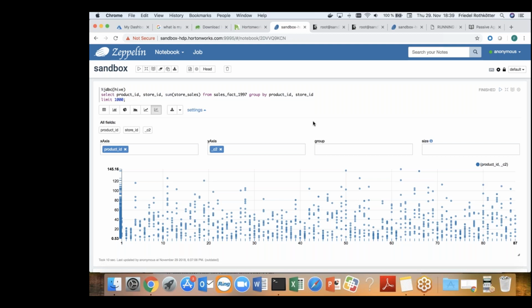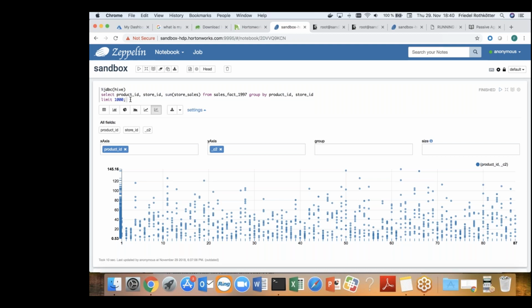Can you shed some light on the limitations of Zeppelin notebooks in terms of query sizes? What are the limitations here? Yeah, we see some limitation today. You can expand it, but basically after execution, the full data set is loaded inside of the Zeppelin server and then into the client side.